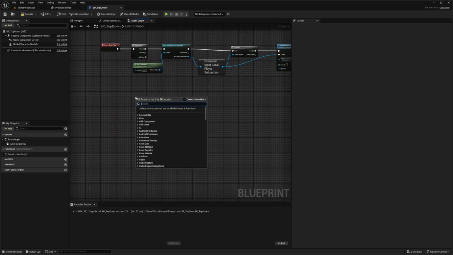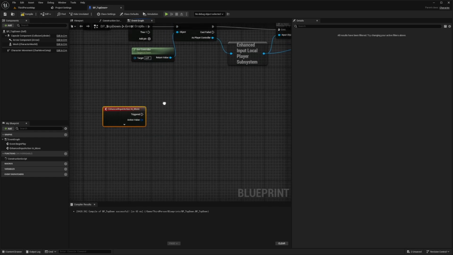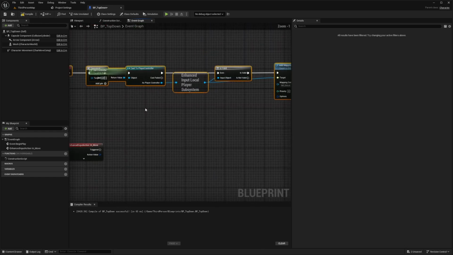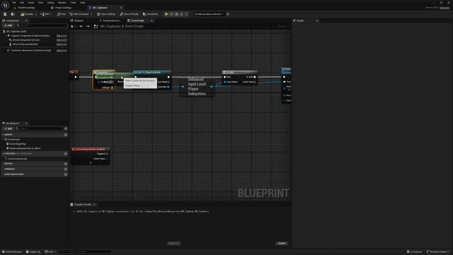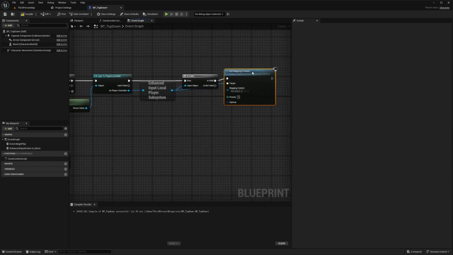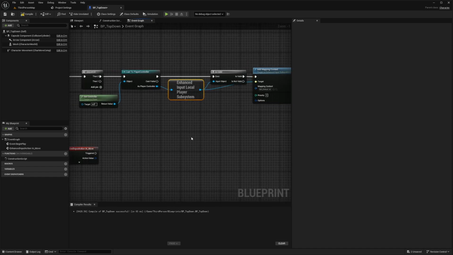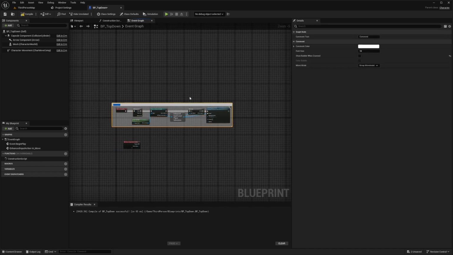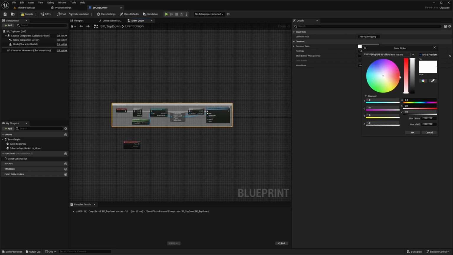And now I'm going to add my enhanced input action, IA move. So first, let me highlight all of these, click Q to even out the lines, make sure it's one straight line, and I'll just drag down whatever's overlapping just to organize it a bit. And this looks fine to me. I'm going to hover over all of it, click C to create a comment, and I'll just call this add input mapping. And I'll change the color to something dark just for personal preference.